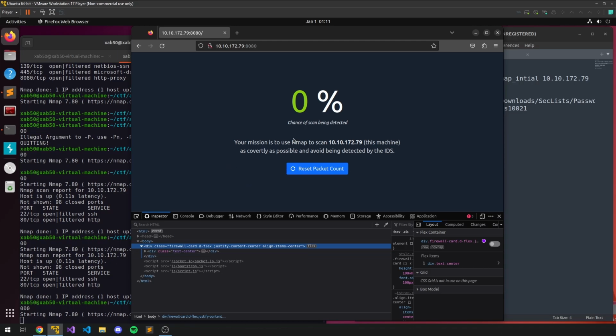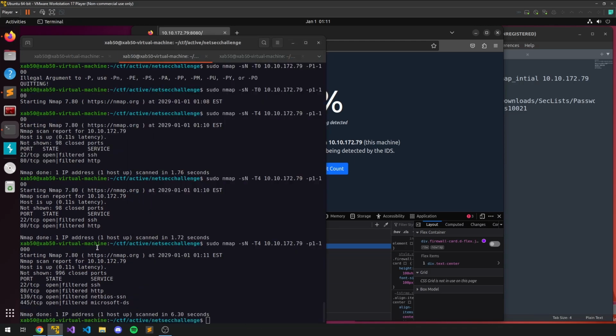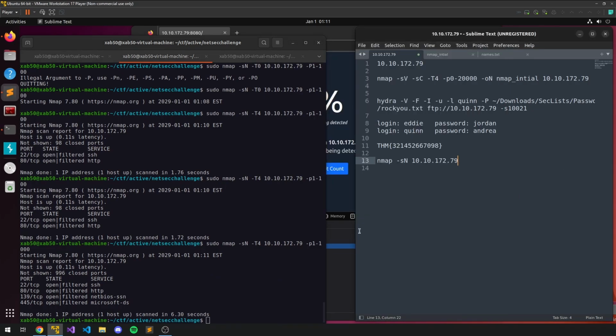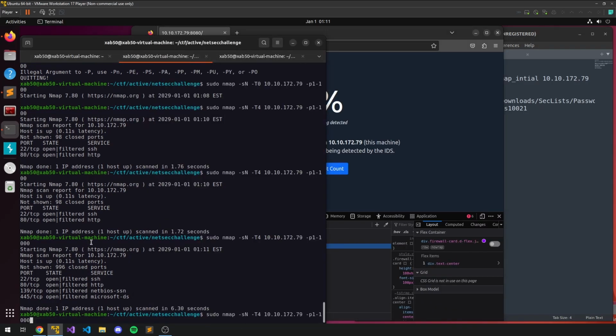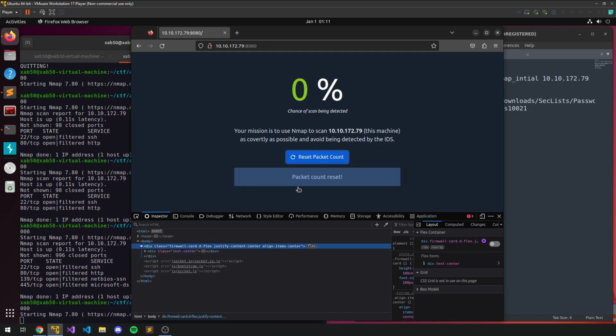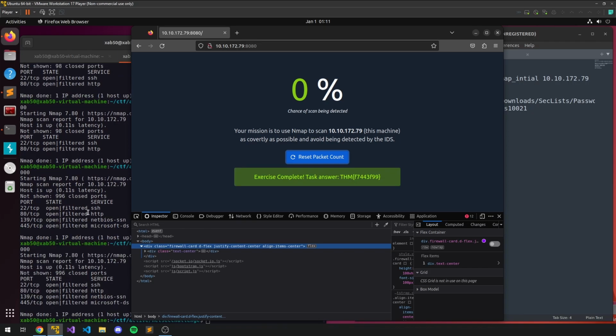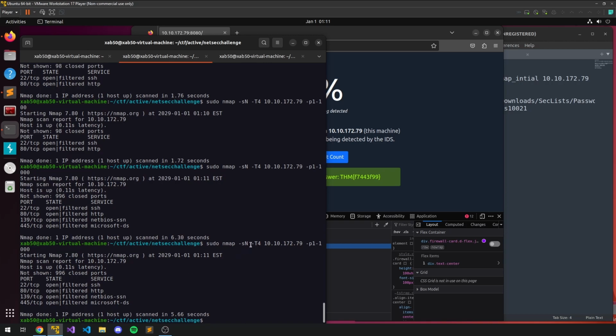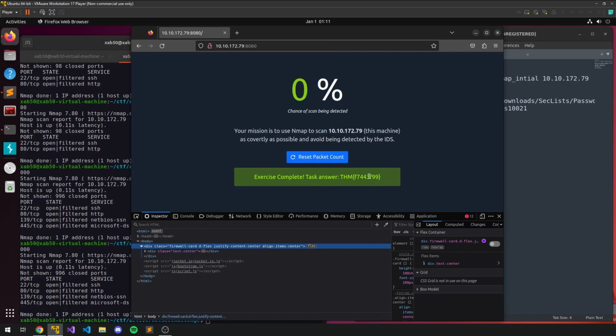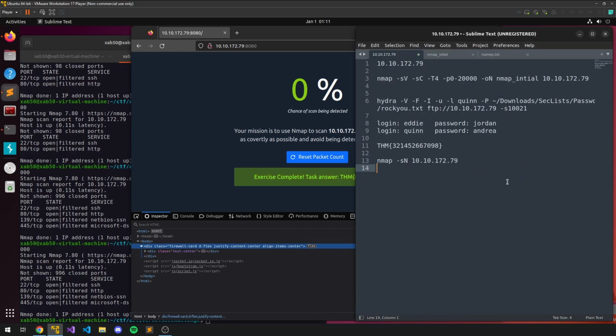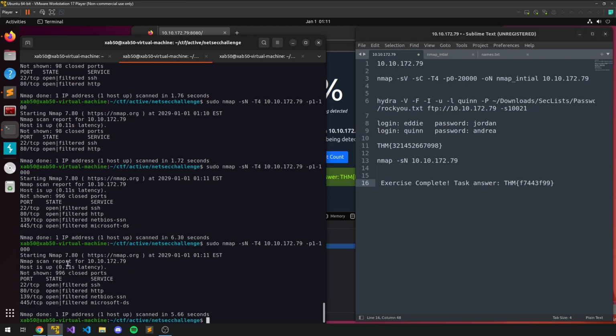It's still running, but this isn't doing anything over here. Reset packet counter. Oh, packet counter reset. Okay, so something's happening now. What? Is it just this part that it wants? I'm gonna copy this, maybe, and throw it in here. And then I want to test just a few things.